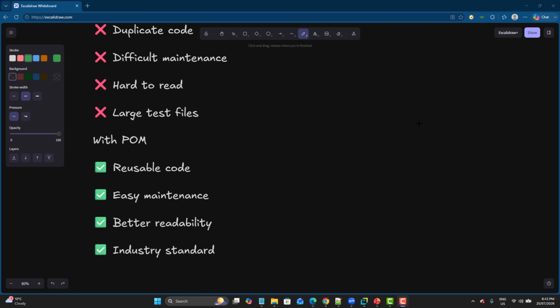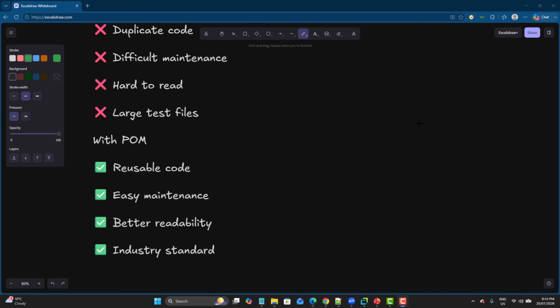I will just call that method. If there's a change in login, I just need to update that one method and automatically every single place where this method has been called is updated. So it's easy to maintain, has better readability, and this is the industry standard.